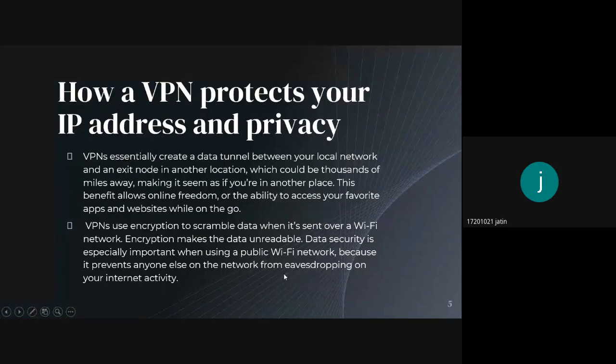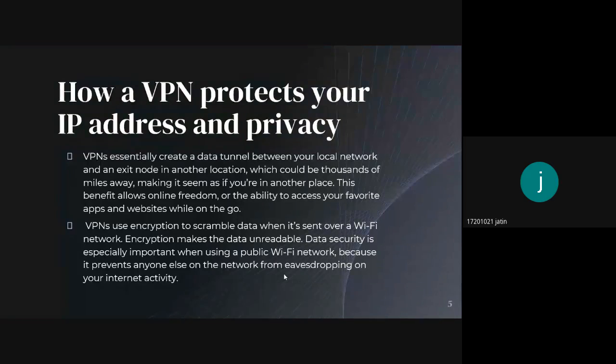How a VPN protects your IP address and privacy. A VPN essentially creates a data tunnel between your local network and an exit node in another location, which could be thousands of miles away, making it seem as if you are in another place. This benefit allows online freedom, or the ability to access your favorite apps and websites on the go.